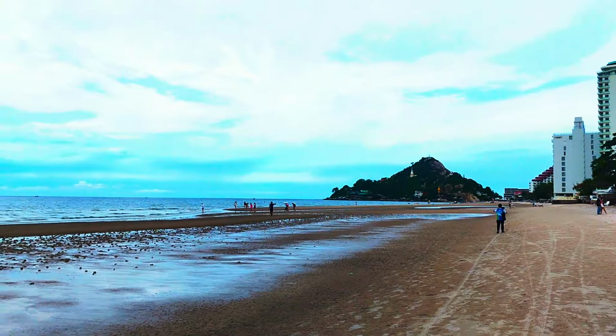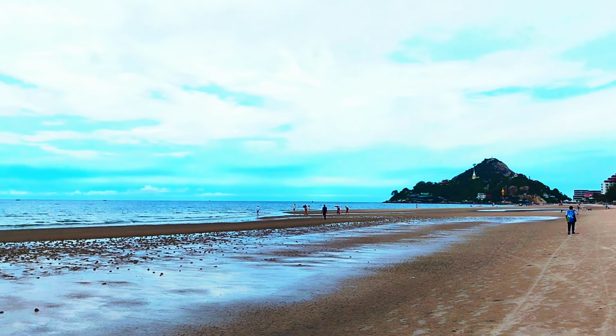So after the visit, we came to Takiap Beach, which gets its name because you can see the Takiap Temple from down here. It's a very cool place for relaxing just to finish your day. The ocean is very calm and warm, so you should definitely take a stroll over here before going for dinner.